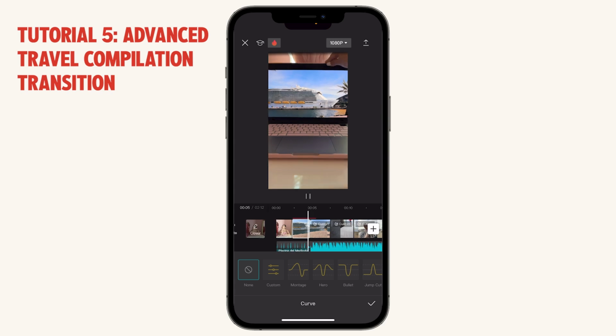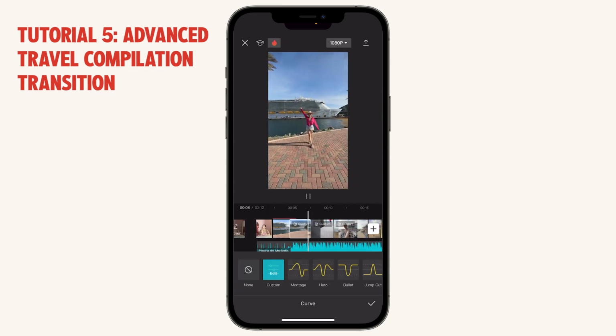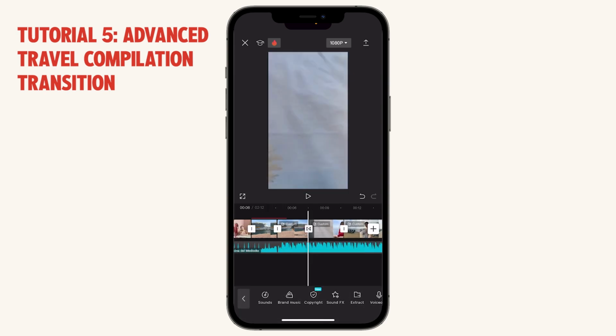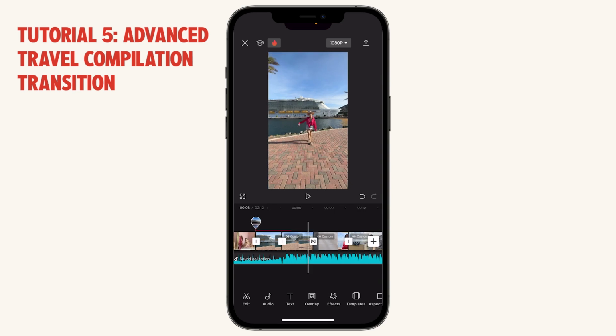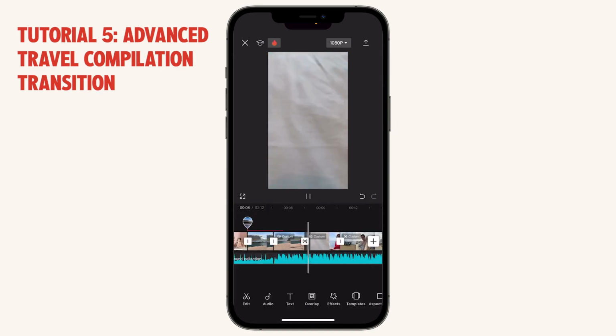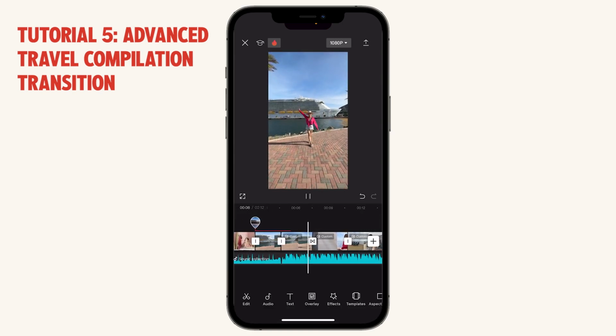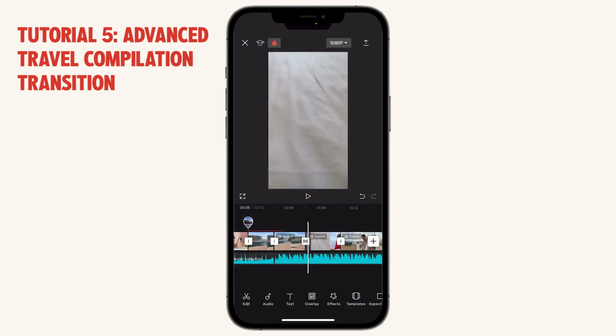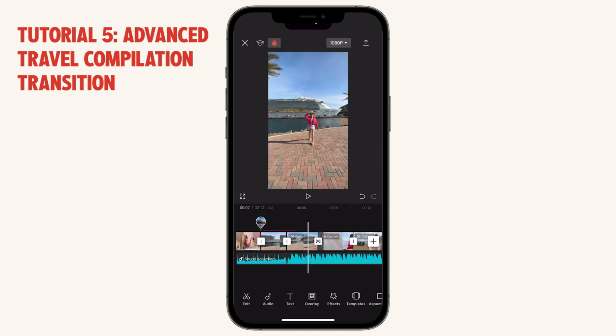It's looking pretty good. So let's play it. Okay. Right now what I'm seeing is that this blend is taking too long, and you can see the blend start from here. And so that's not really what we want. So let's reduce the number of seconds. That's much better, right? So when you find that the transition between the two clips is taking too long and it's looking unnatural, you just want to go back in and reduce the number of seconds that it takes, the duration of the transition, okay?